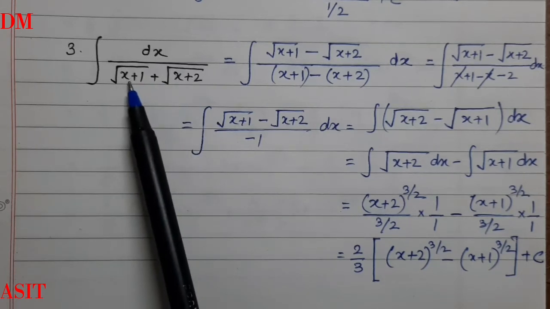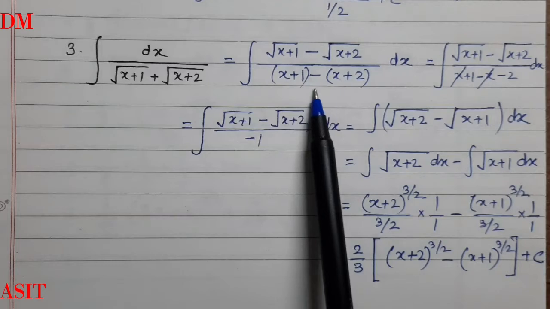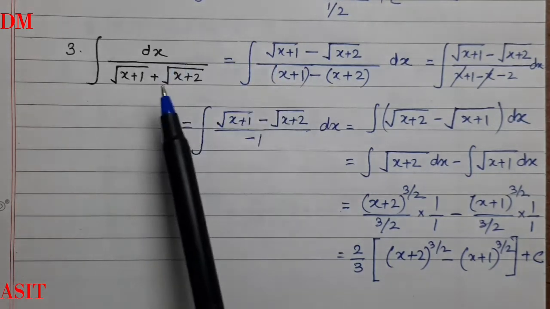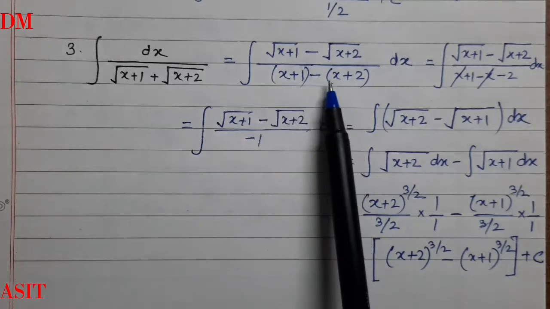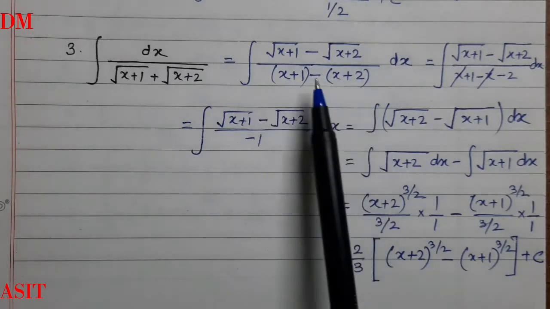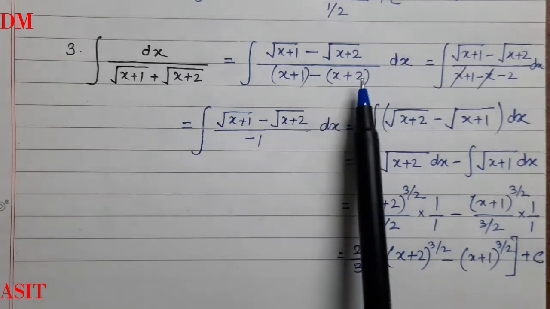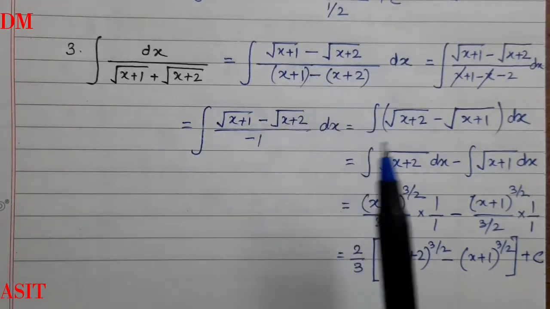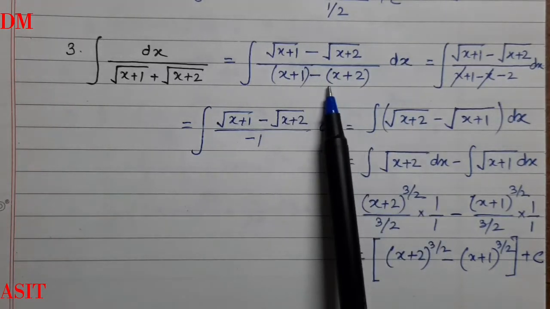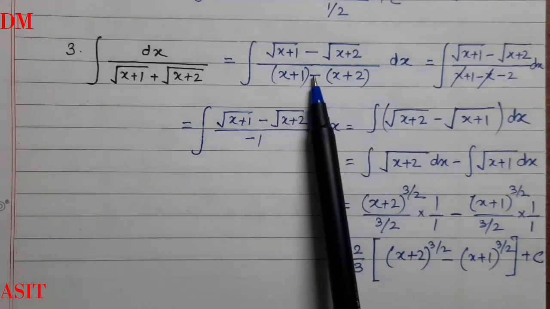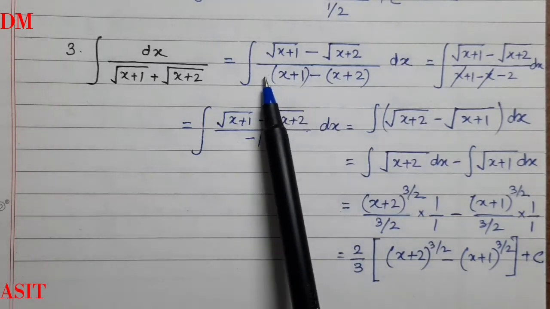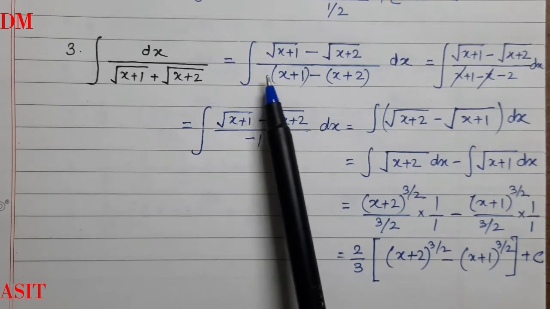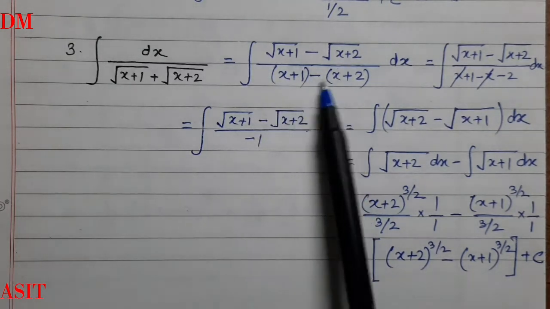Now if I do a square, that is (root x plus 1) whole square, it will become x plus 1 only, minus (root of x plus 2) whole square, so it will become minus of x plus 2. So now we need to open the bracket. If we just remove the brackets, it will be x plus 1, since there is no sign in front, that means it is positive, and minus x minus 2.